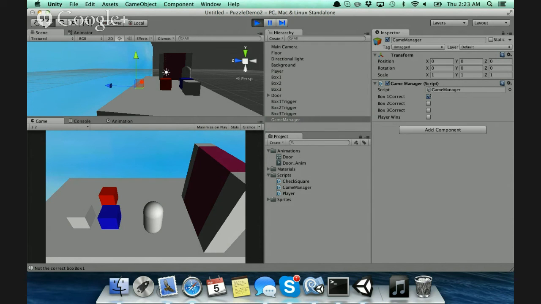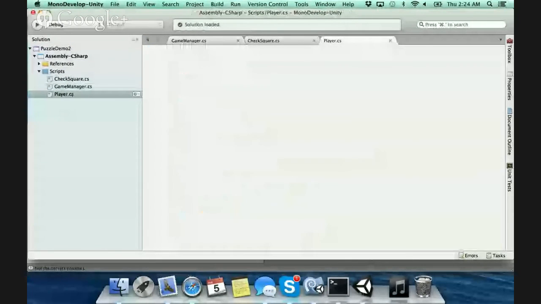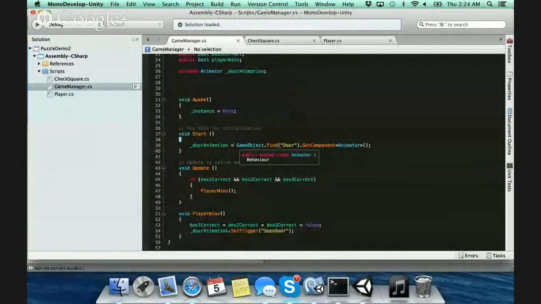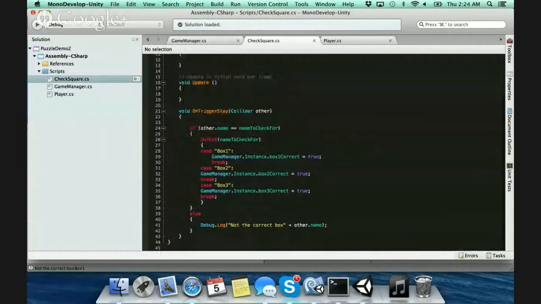I can say, okay, if this box is here, then obviously it's not there. I can check which box it is. And actually, that might not be too hard. I'll go ahead and do that real quickly. I think I can just do that with a switch statement, just like we're doing already. You'll see here, game manager, sorry, the check square. You'll see here if other.name equals name to check for, and then else, not the correct box. Based on the name it is, I can just set that box to false.